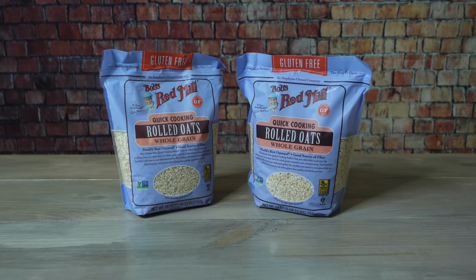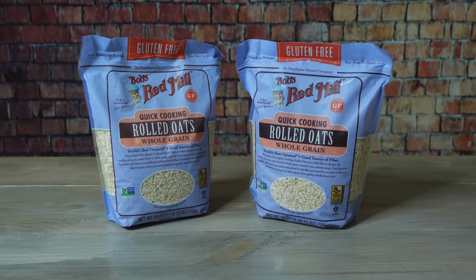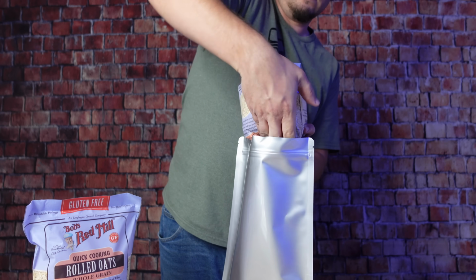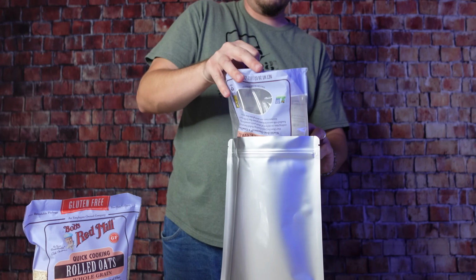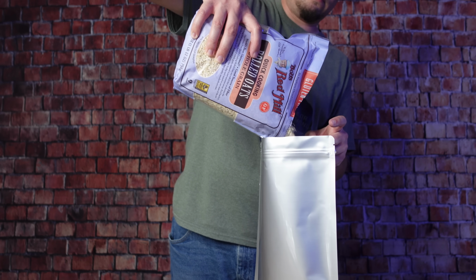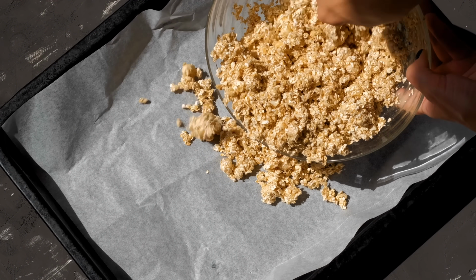Another good long-term survival food that a lot of people overlook is rolled or instant oats. These are steamed, rolled, flattened, and dried, and this process, when combined with Mylar bags and oxygen absorbers, can allow those to last for up to 30 years. Now, other kinds of oats may not last as long. Oats, of course, can be used in oatmeal, but you can use them other ways also. You can use them to help you make homemade granola or to make things like muffins or pancakes, and they can be found in gluten-free varieties as well.